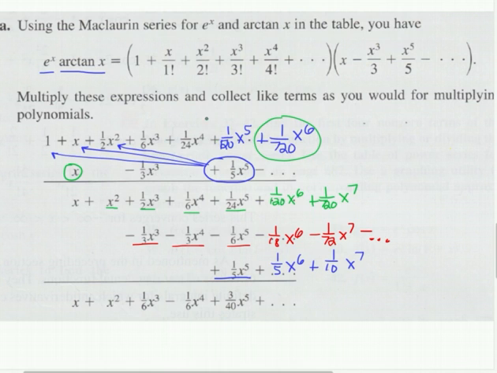Okay, now we've got it all the way to the 7th power, so let's go ahead and see what we have down here. So now we're just collecting like terms and seeing how much of each type of degree we have. Well, we have one of those, we just have one of the x squareds. We've got a half minus a third, which is a sixth of the x cubes. A sixth minus a third is a sixth of the x to the fourths.